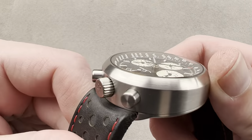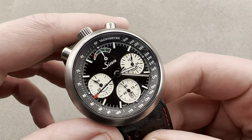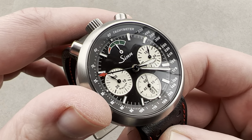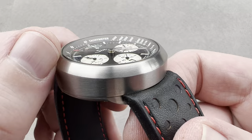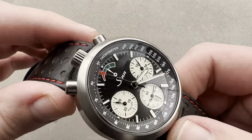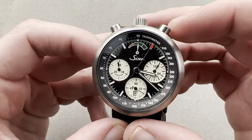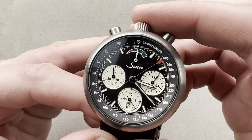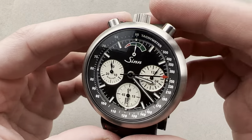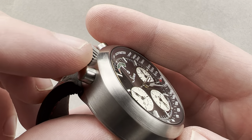You can see we have a combination of media blasting and satination for the case itself. Grade 5 titanium is hypoallergenic, lighter than steel, and more scratch resistant than steel — grade 5 titanium is harder than most watchmaking steels. There's a little bit of a bevel to the bezel, although this is a monoblock case with the mid case and the bezel all one piece; everything loads through the case back. It's also a bullhead, which means like the horned head of a bull, we have chronograph pushers up at the top. There's a screw-down crown. Unexpectedly for a driver's watch, this has 200 meter water resistance — so you've got quite a bit of hermeticity, and this could even be used for swimming. We have lovely pushers featuring satination across all their surfaces and a rounded bevel on their side.